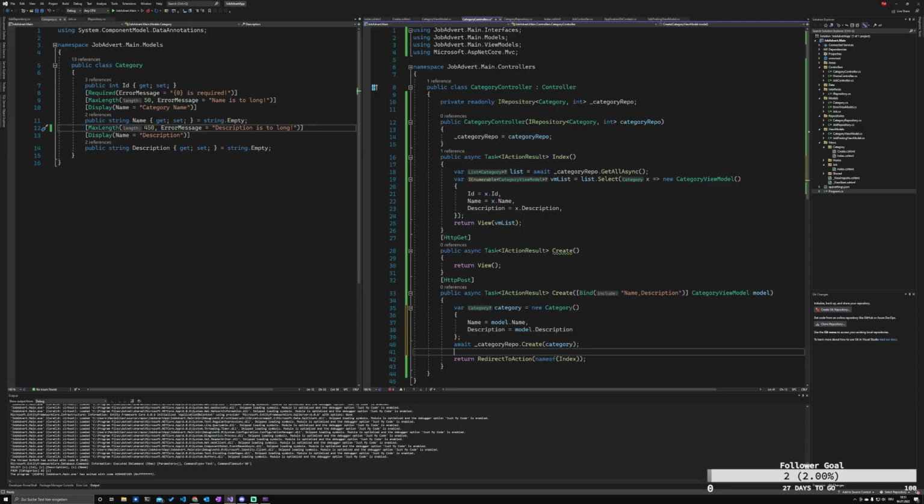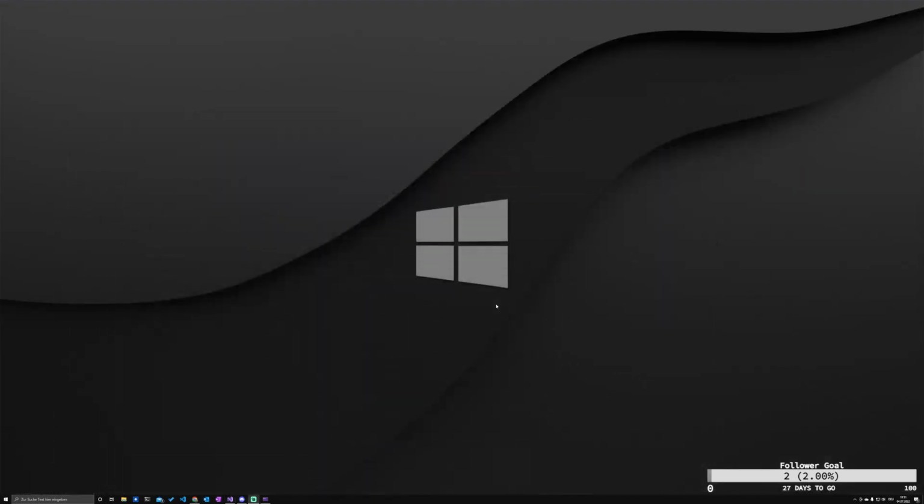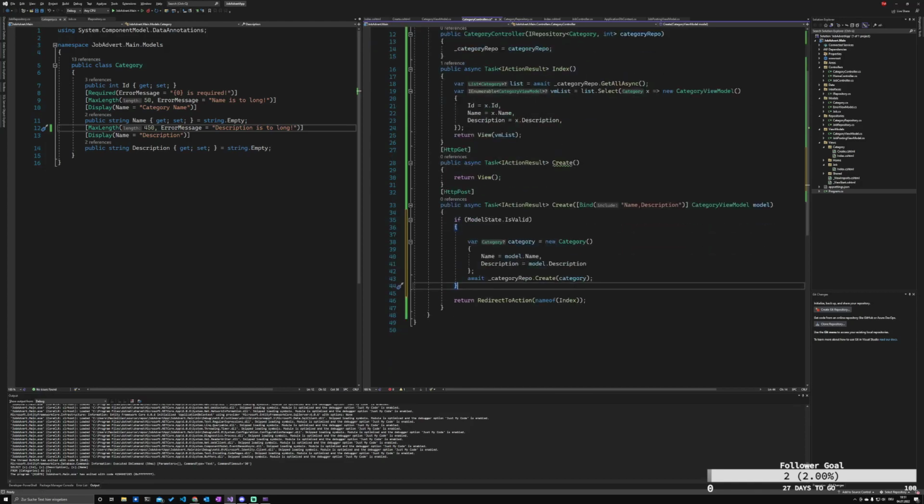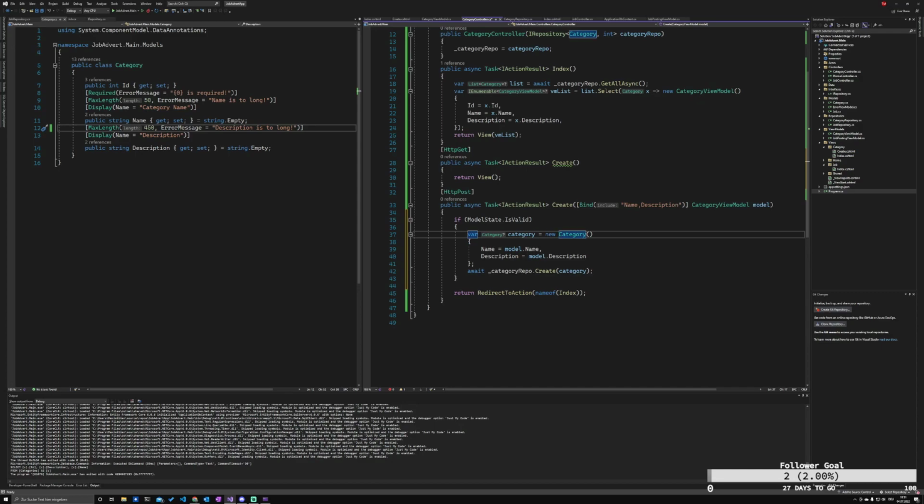But wait a second, what if something is wrong here? What do we do then? We say do this only if the model state is valid. What does that mean? That's the validation error.